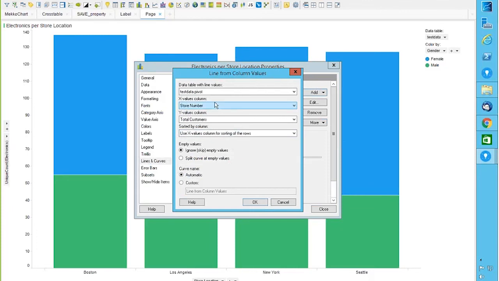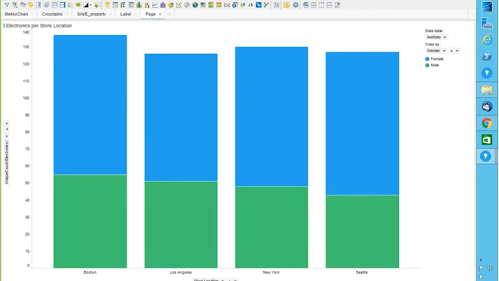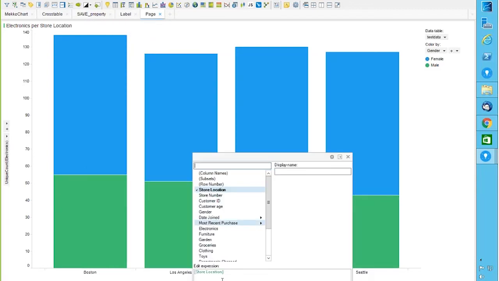Now, when your x-axis is categorical, it is not possible to have a line on top of it because you are using things at different scales. So you need some way for Spotfire to know, oh, this one, I need this value here. It's like in the same chart you are merging. So instead of store location, if I use store number here, and I do that for dates as well.